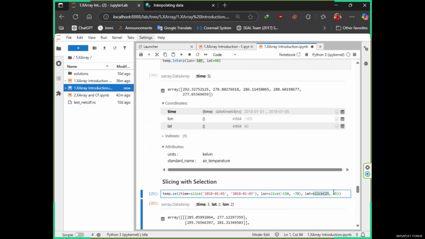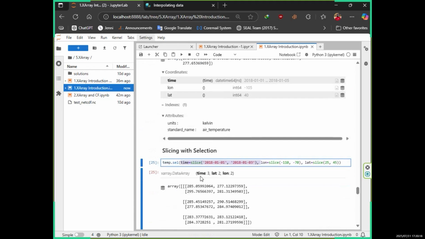So this is the way that you can focus on your own country. If you have the entire world data set and you need to extract a specific part for your own country, you don't need to specify time. So you can delete this part. If you remove this part, what will happen? It will not focus on the time stamps, but it will focus on latitude and longitude and clip the area that you specifically focus on. It will subset the data by removing these parts and focusing on only these latitudes and longitudes. And at the end, we will end up with this kind of data series. So that's how you can slice your data.